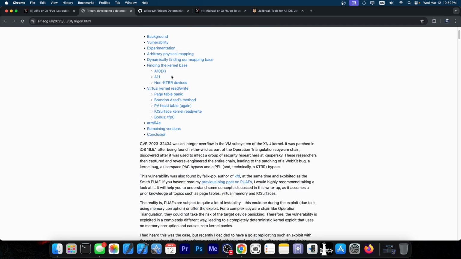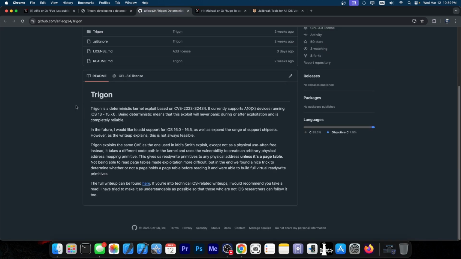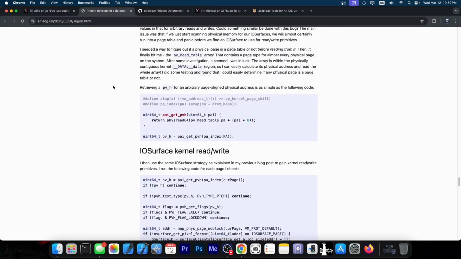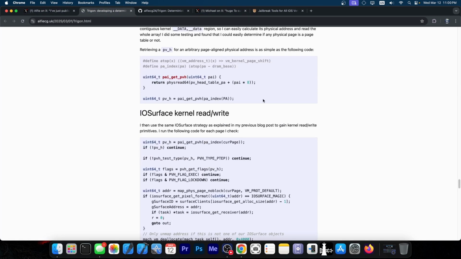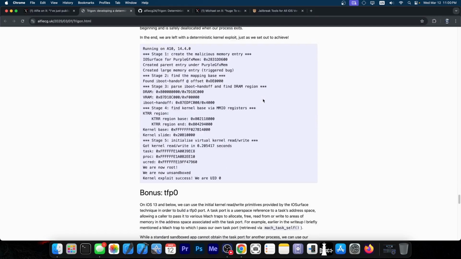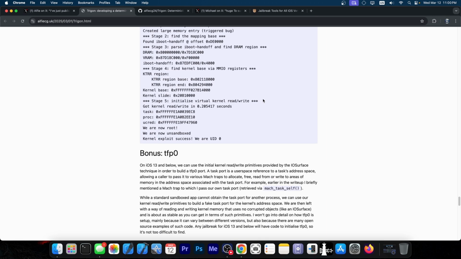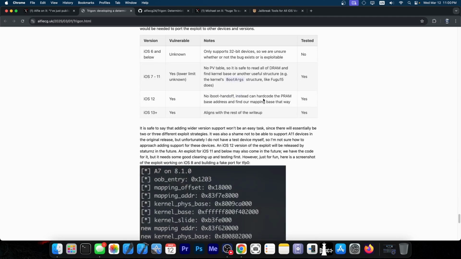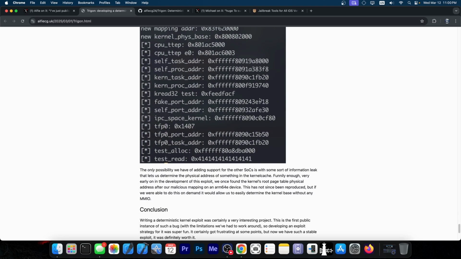However, the way Alfie did it in this version of his exploit for this iOS vulnerability is actually quite great, because being deterministic, it means that it cannot fail. And this unlocks a very interesting method of exploiting iOS vulnerabilities. So yes, if you want to check it out, definitely go ahead. This could be very useful for the jailbreak community, especially if we can apply this kind of technique to newer or other vulnerabilities in the future. Very interesting stuff. I went through the write-up and it's actually quite great. It's worth a read. I will link it down below.